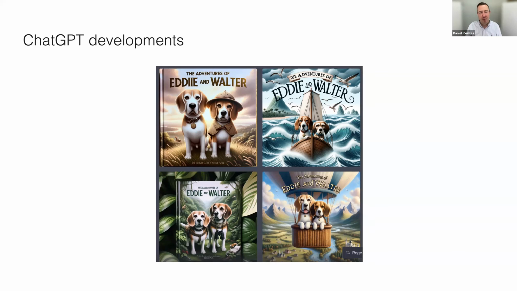So again, it's not 100% reliable, but this is really important because suddenly this means that I can create assets using the tool. So I could go in and ask it to create social media posts for me. I could get it to create some sort of printed material, whatever else it might be, and it can do that. And it will give me 4 examples, and then it will show me what the prompt was for each of those. And then I can take that and delve into that a little bit further if I wanted to as well. So we can start to do some interesting things. And this is moving very, very quickly.